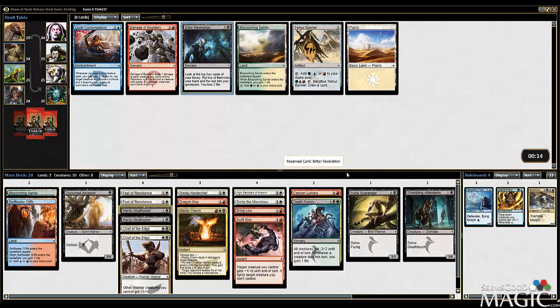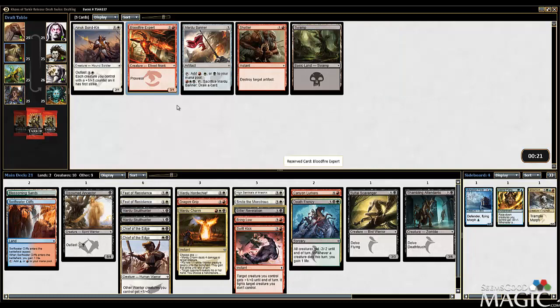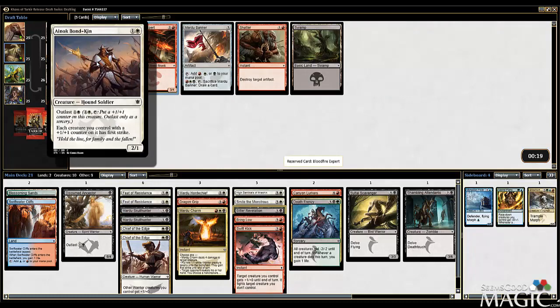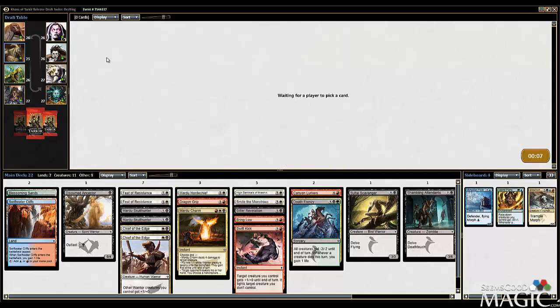So let's take the Bitter Revelation, which feeds our Delve. That seems right. All right, Bloodfire Expert. Neither of them are monks, unfortunately, but I think actually we take the Bondkin because we have this Outlast guy and Feat of Resistances, so you can get like a surprise thing. And it's just a 2-drop. I like 2-drops.